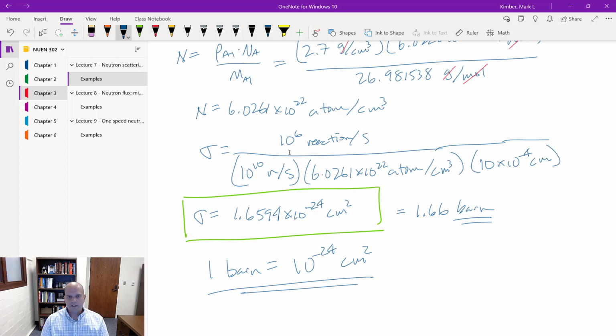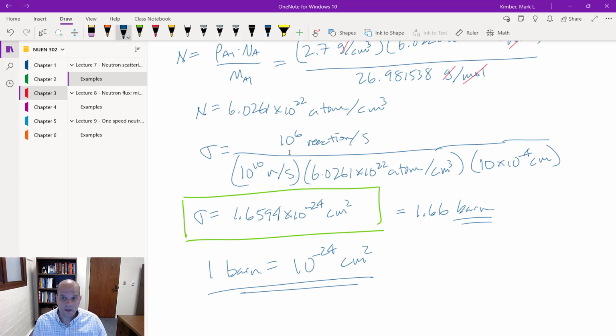Okay, so that's our cross section. Let's take a look at, just to give you some initial looks at, other data that's available in many of the sources and resources that we've already talked about for nuclide data.